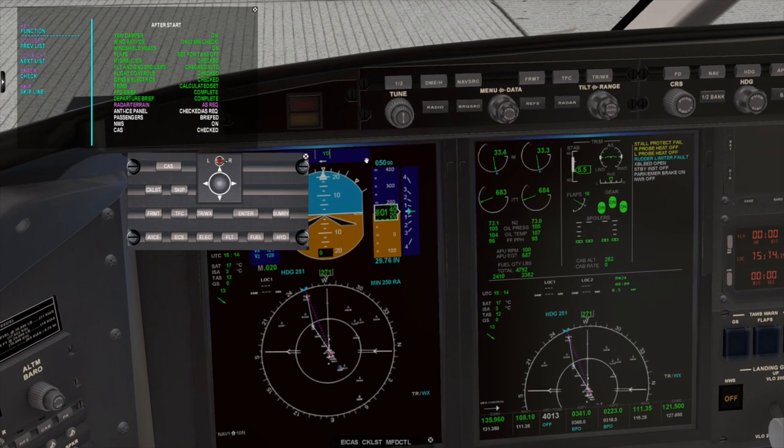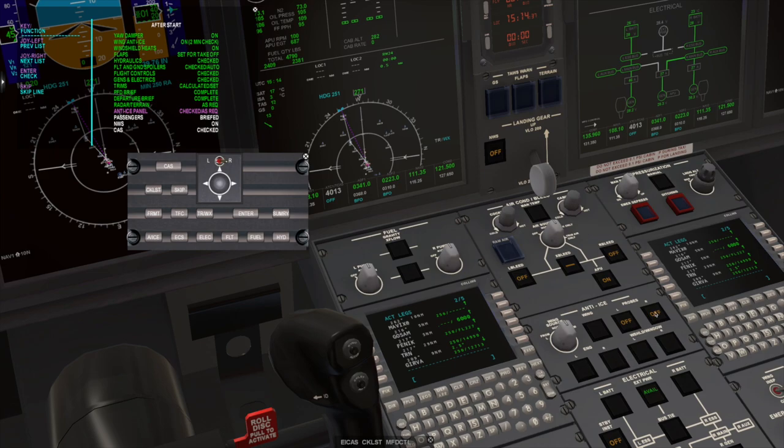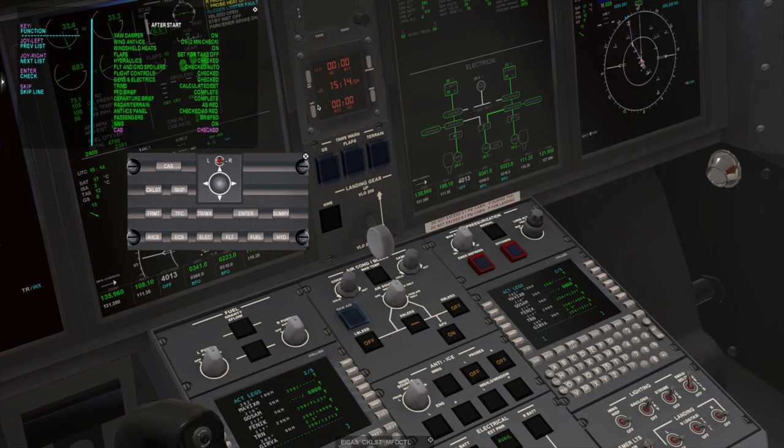Radar terrain as required. Well, we've got the option of where is it here, that's the terrain control, that's the weather control. There isn't anything showing, so no significant weather to be bothered about. Anti-ice panel, we've got everything off apart from the window heats. Passengers briefed, and we'd probably just cycle this just to remind them to sit down. Nose wheel steering on, don't want to leave without that on, and just check the CAS.